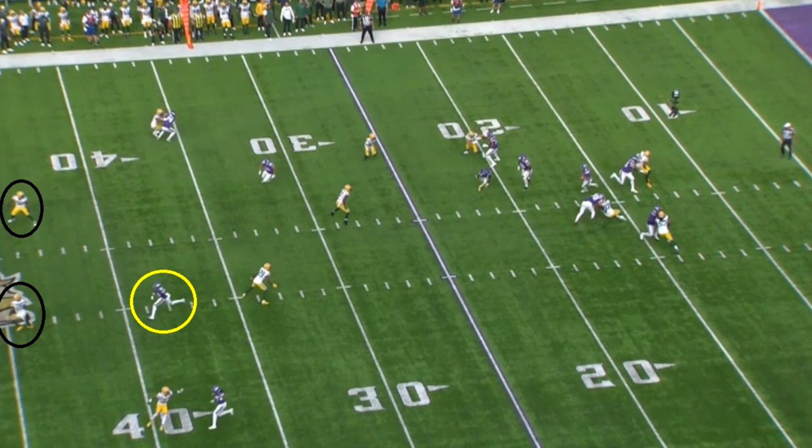I would say. However, sure, it's a mismatch having Jefferson against a safety, but what about two safeties? That feels like it's a much more even battle. But Jefferson can do things that can really work. You see how he's kind of faking as though he's going to his left, and this is where his route running comes into play. I'm not going to say he's Davante Adams level of route runner, but I'm not going to say it either. He is very much up there with the best route runners in football.